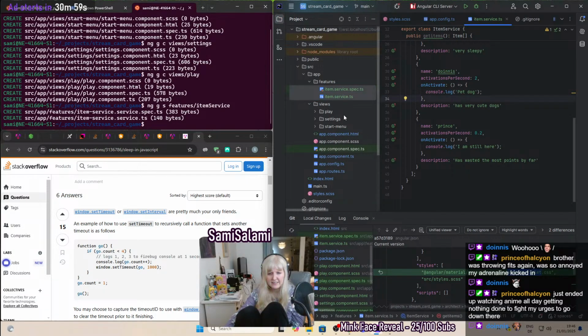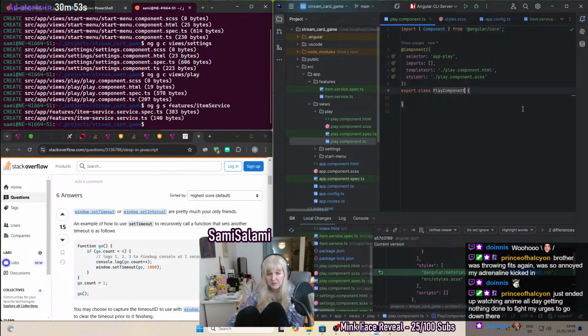And in our play component, all right, so ngOnInit is a lifecycle hook in Angular, and I've said to implement this because now it complains that I'm missing ngOnInit, and then I can just do this, and bam, there's my init.